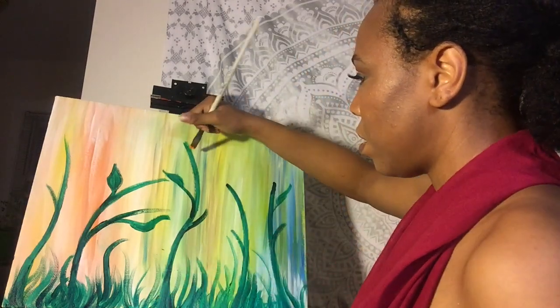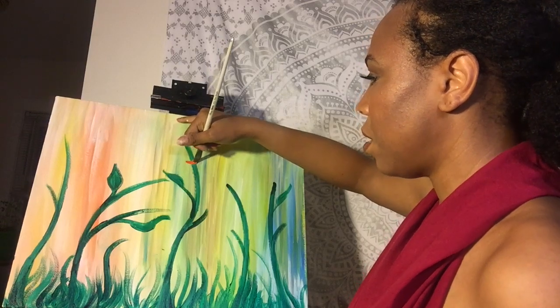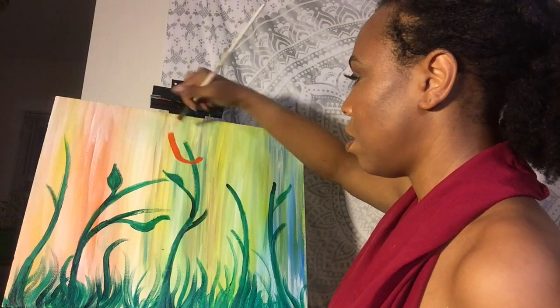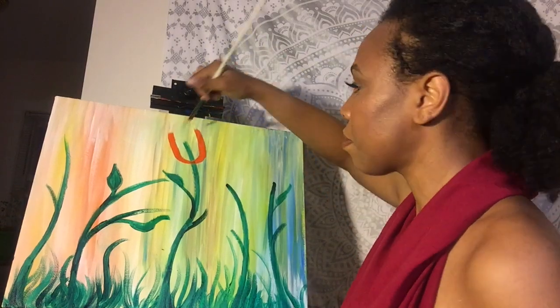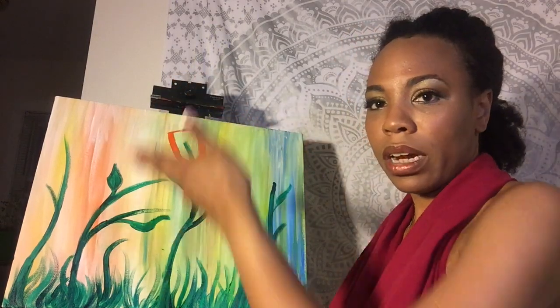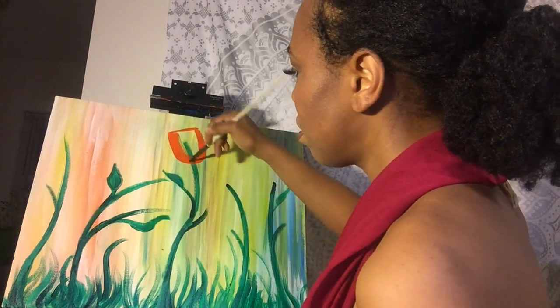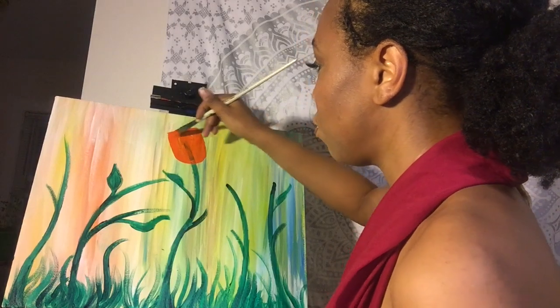Let's start with the middle one. And remember, we're covering up the stem. So we're going to start with the letter U. Okay, just like that. Drag a line across the top. There is your tulip. Ta-da! And then you're going to paint it in. Okay? Because you blow dried your painting, you're not going to have any smearing.